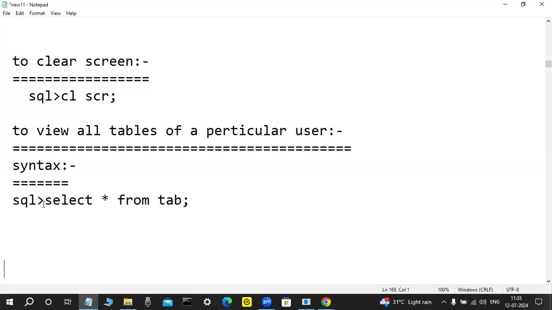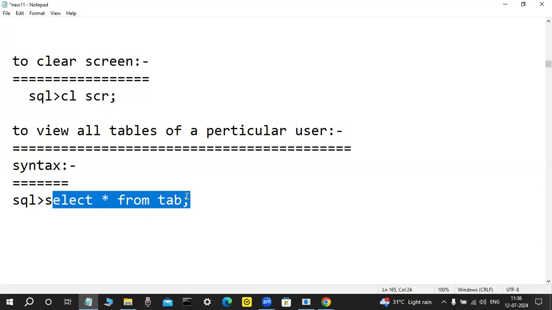Write its syntax. Go to SQL prompt, select star from tab. Tab is a, okay, in future synonym is there. What is synonym? That is later. But first blindly select star from tab, semicolon, write it.